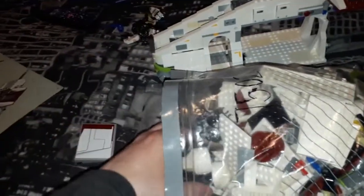Small parts. I think I'll keep building until around, well, I don't know. I'm not really sure. Probably till about 12 or half 12. I've got a couple of hours, so let's see if we can complete the gunship. I'll see you guys once this book is done, which is literally a couple pages.